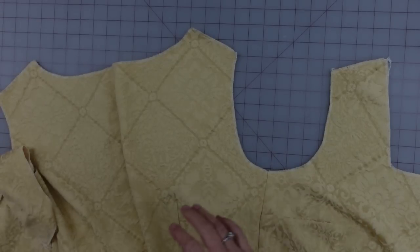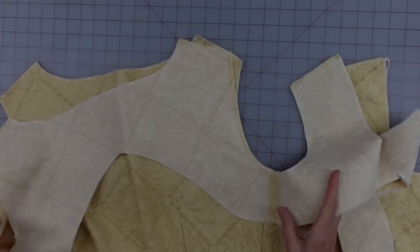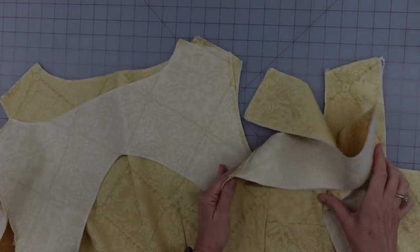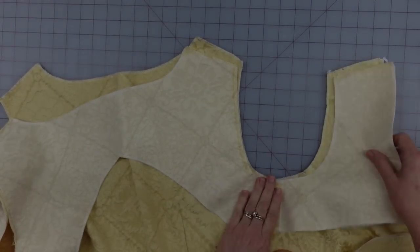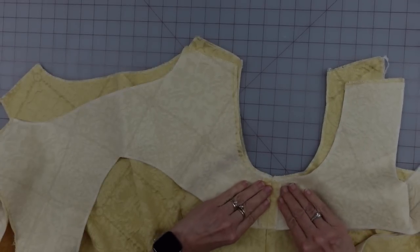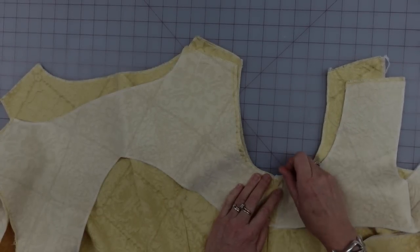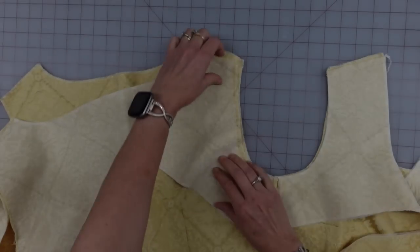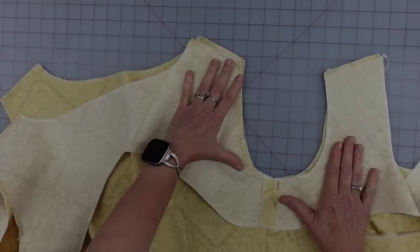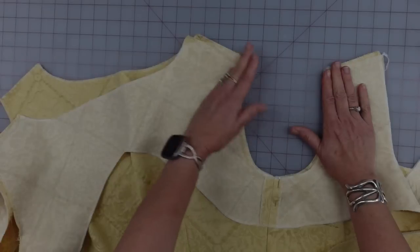I'm going to go ahead and place my facing that I have sewed the bottom of these side seams to. And what I'm going to be doing is matching up, starting at these side seams, because that seems like a good idea to me right now. I'm going to be matching it up all the way around, and I'm going to sew it in segments. I want to leave the top of my shoulders open, okay?